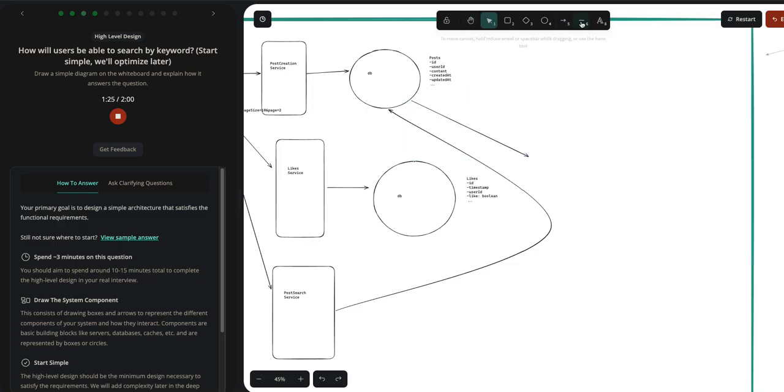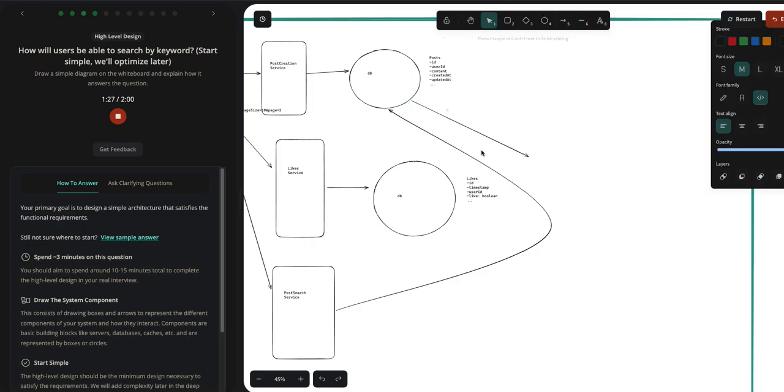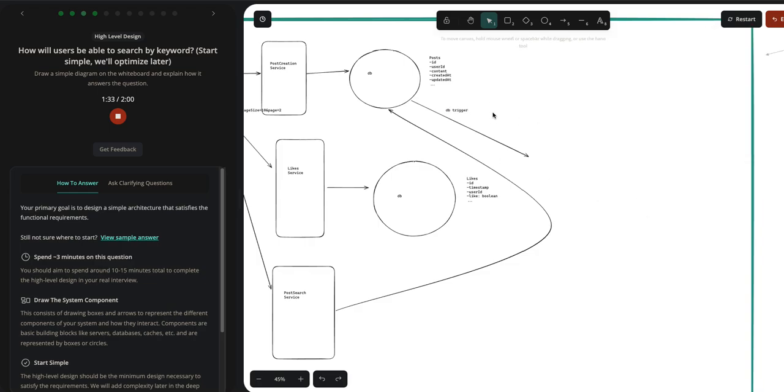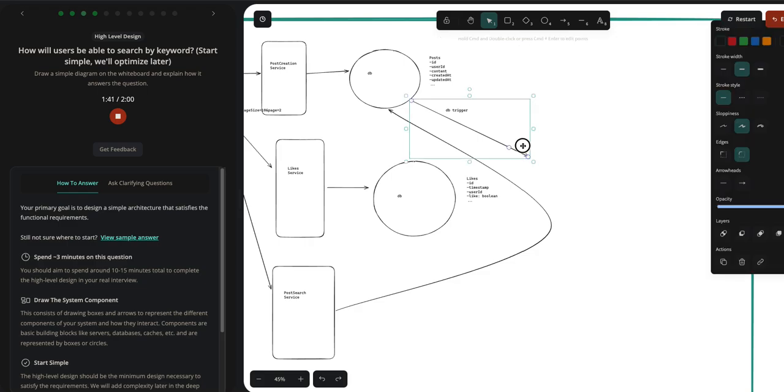and DB trigger, and so that event can be then put in some sort of queue, or could be Kinesis as well, especially for likes.